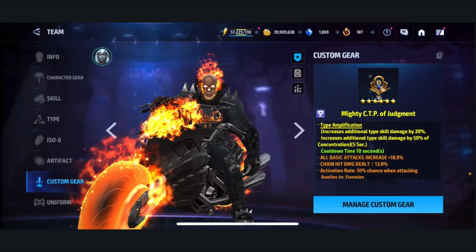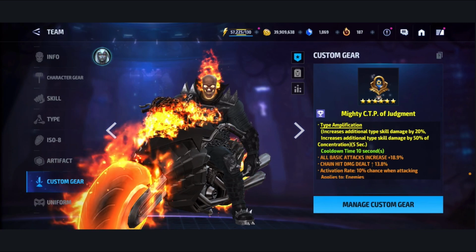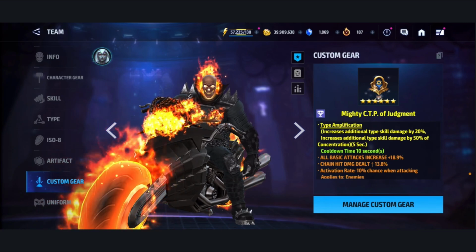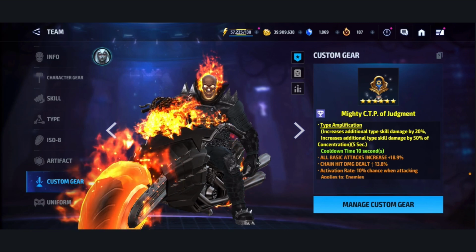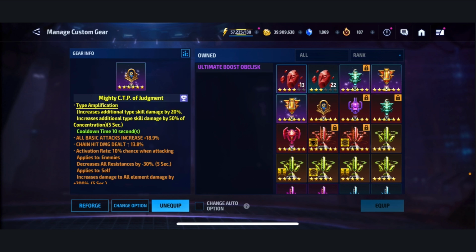Now, CTPs. CTPs are probably the most important piece of equipment to give your character. It's probably going to be the final piece of equipment you want to give your character. You want to equip it based on your playstyle.